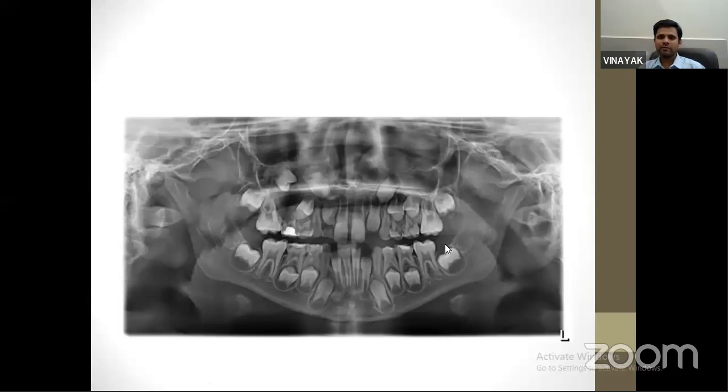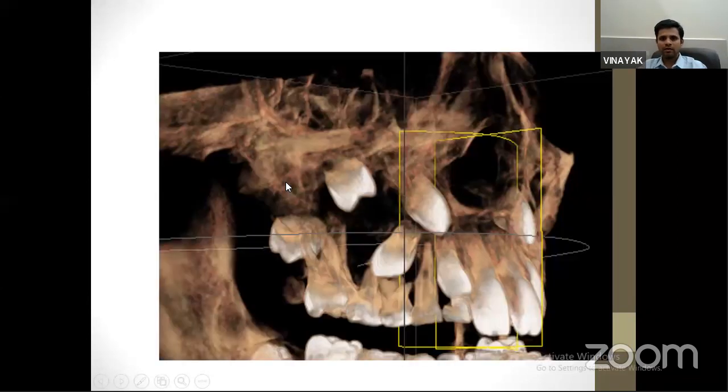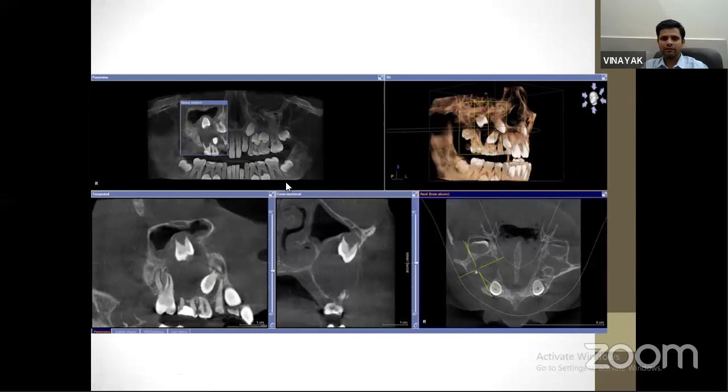Now, if you see this OPG, see this premolar, it is upright, and there is this radiolucency here. These premolars are erupted properly, in the eruption stage, and they are in the normal position. But this one is quite apical to it. So, in a CBCT scan, we found again pericoronal radiolucency attached to the neck of the tooth, right? So the tooth is displaced now towards the roof of the maxillary sinus.